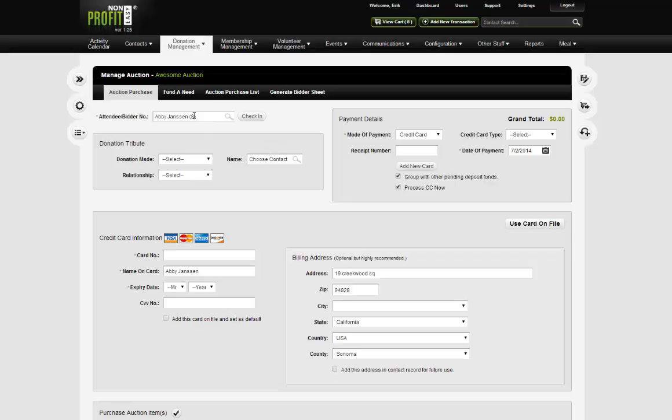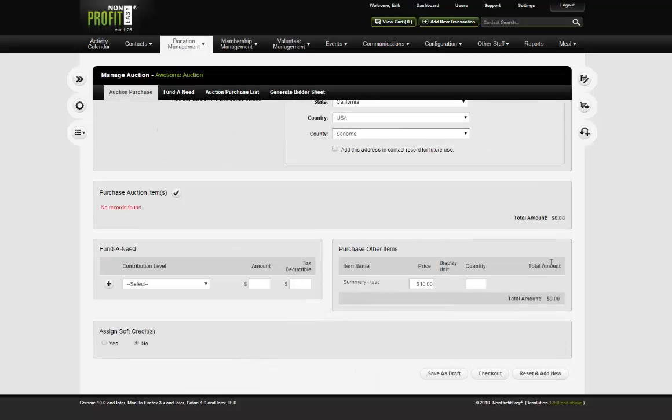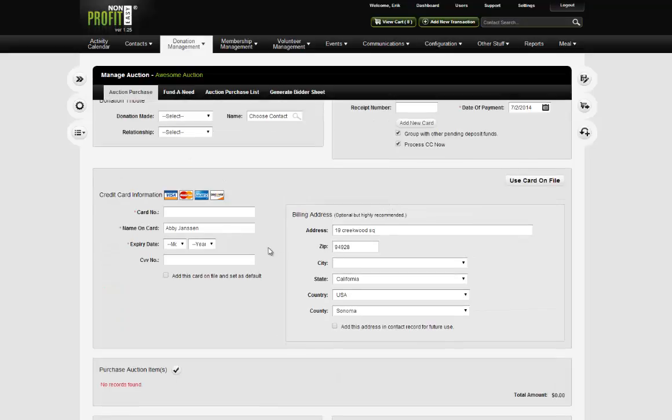So we have Abby Jensen. We can even tell her, your bidder number is 8. Get the packet for bidder number 8. The person getting the packet gets the packet, or however you handle it. And then for the event check-in, you can say check in. So now, if you're familiar with the fact that you can check people into an event, the person is now checked in. So now you know the person actually showed up if you report on it later. And from here, you can simply save as draft. Now, if you want to, you can actually put their credit card on file.